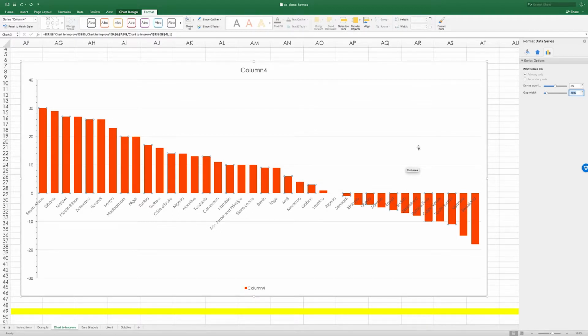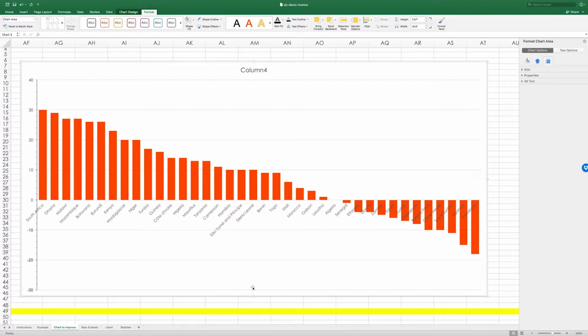So already we're starting to add lots of information to this. But let's take some things away that aren't necessary. One of the things that's not necessary is this particular legend, because, to be honest, we don't really need that information at this point. Another thing that is a little bit difficult to read and that maybe we want to tidy up is that the names here, because we have negative values, actually overlap on those bars. So why don't we select that axis.